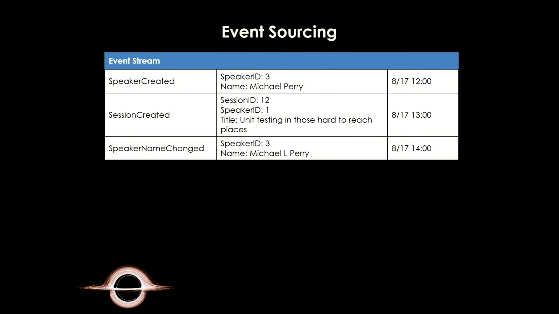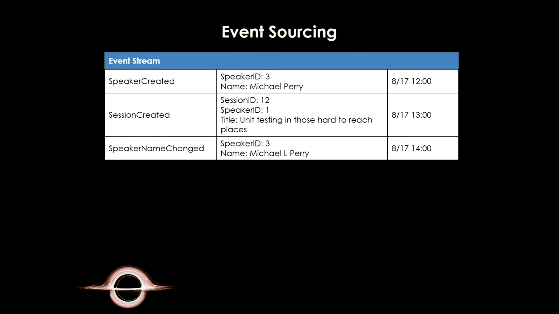And then at some point later, the speaker name was changed. So here's speaker ID 3. Okay, so that relates to that earlier object there, and the name was changed to Michael L. Perry. And so if I want to figure out the current name of speaker number 3, I could just go through this event stream, and I could create an object with speaker ID 3 and play all the events against that object.